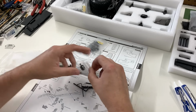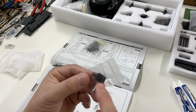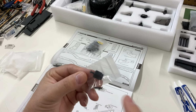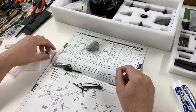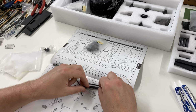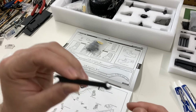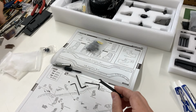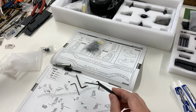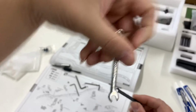So it comes with this, which is for the metal rod ends, so you can put the stainless balls in. This is a remover, that kind of deal. Actually, I think it'll work with the plastic ones also. But it comes with a 5 and a 5.5 millimeter wrench. I'm going to use this thing to death. I already have a 5 millimeter wrench that I use anyway. Not really 5.5. It's a 7/32 wrench.